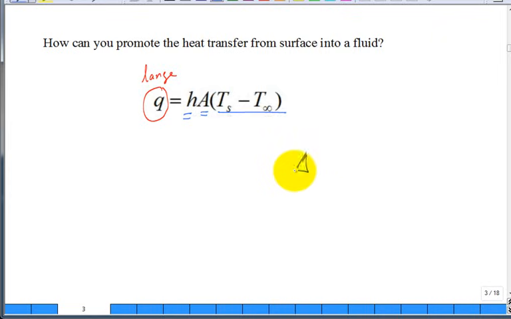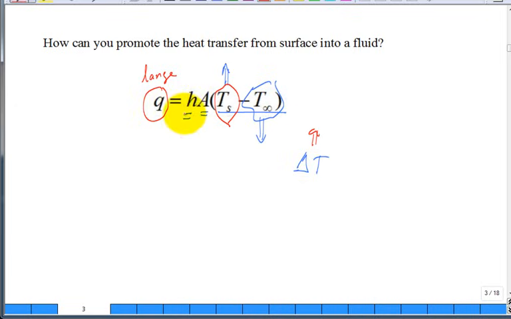The delta T. Make a large delta T. How do you make a large delta T? Either you put a hot surface or a cold fluid. Well, a lot of times we have to dump to air, the ambient air, and it's just what it is. In the summer, if your air conditioning system for your house or your automobile needs to work, or your radiator needs to reject heat to the air, it's a hot day out there, and you still don't want to overheat that engine, true? So often this is fixed. You can't play with it too much. You don't want to overheat. So the delta T you can only boost so much.